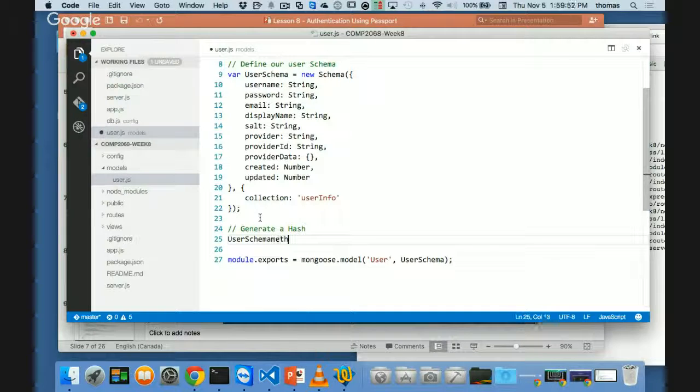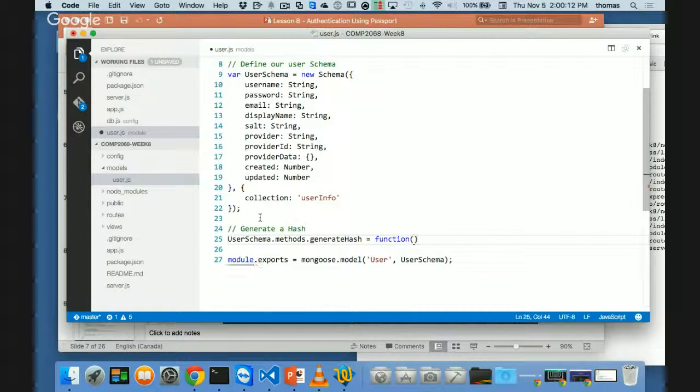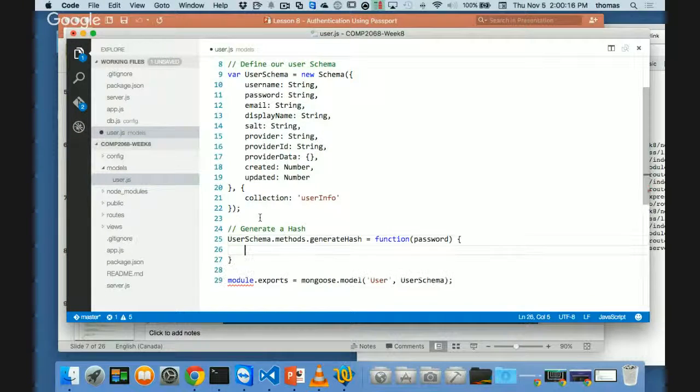What the methods method does is it adds in any method name we want, any function we want as a named method inside of our schema. So we can say methods.generateHash, that's what it's going to be called, is equal to function, an anonymous function that's going to take a password as its parameter.